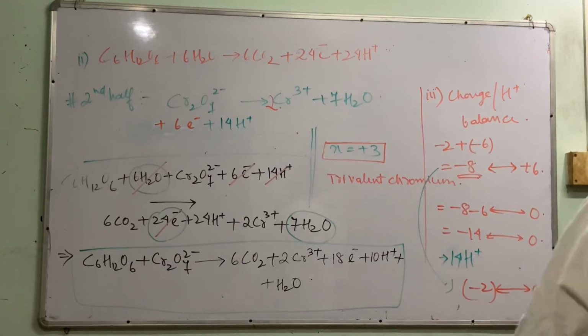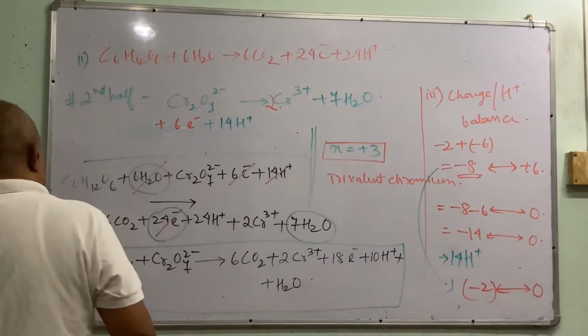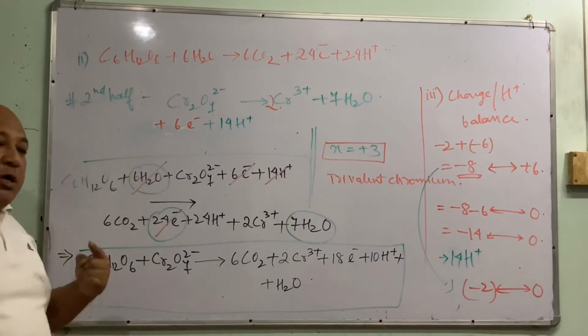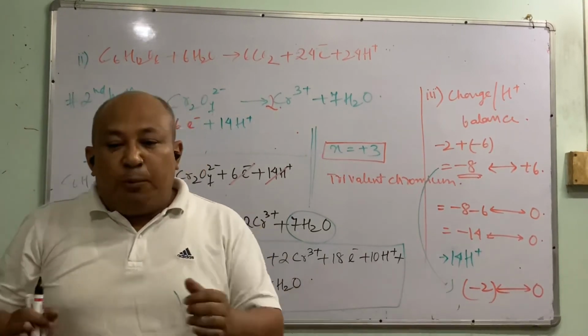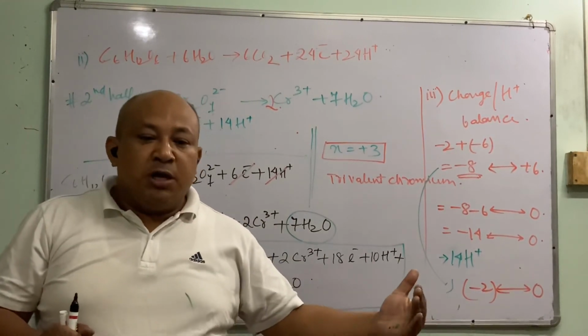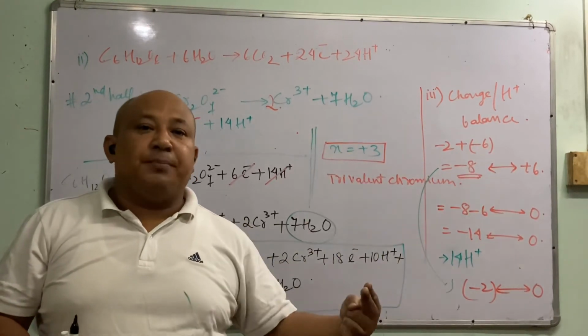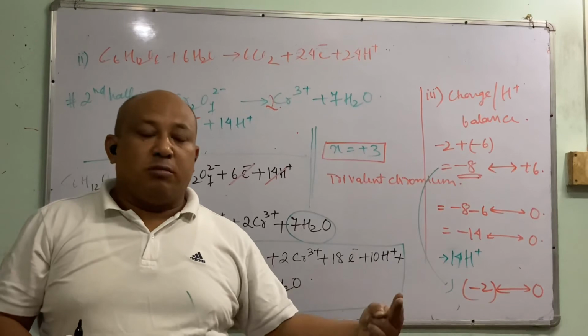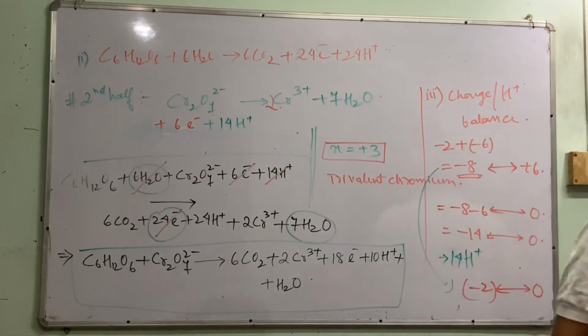Now, just before finishing up, let me check. Now, let me begin again. First one is oxidation balance. The oxidation number has to be changed from the left side to the right side. How much the oxidation number is changed? So where the oxidation number is more, you have to go for the second step, that is the electron. You have to add the electron balance.